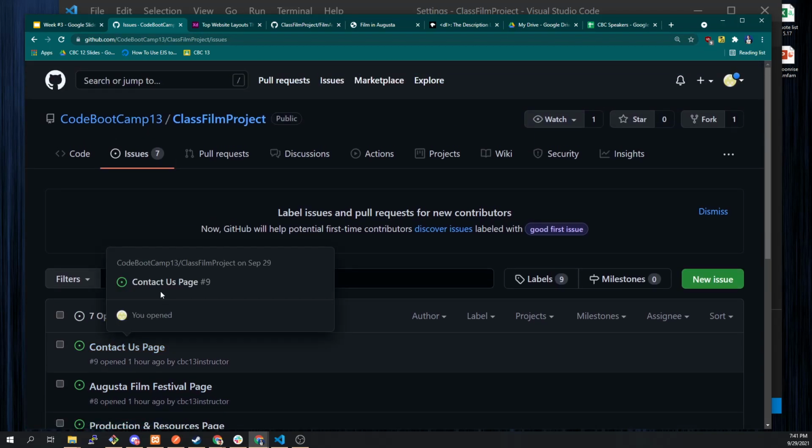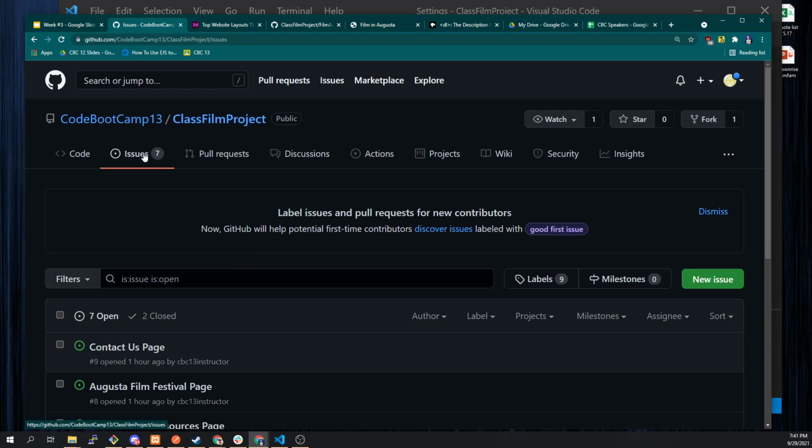Then next week we're going to start learning about JavaScript. We're probably going to use this project to start injecting some interactivity. We'll use this as continued work going forward as we start learning JavaScript. But there's a lot of learning next week. Any questions?